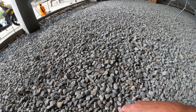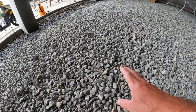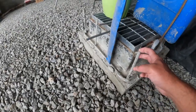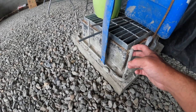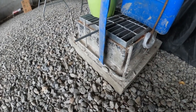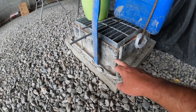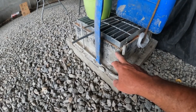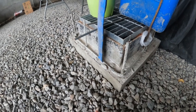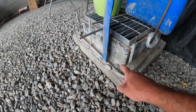We'll probably compact it one more time, then I'm going to lay my moisture retarder — I've got some eight-mil plastic to experiment with to see what happens retarding any moisture that might come up. This is our sump, situated in the center of the garage. It'll be more than one meter deep with a gravel bottom — we're slowly boxing this in for the pour, and the concrete level will be somewhere around here.